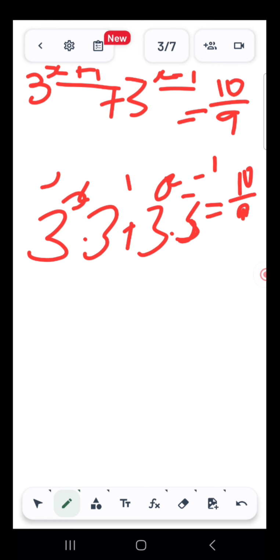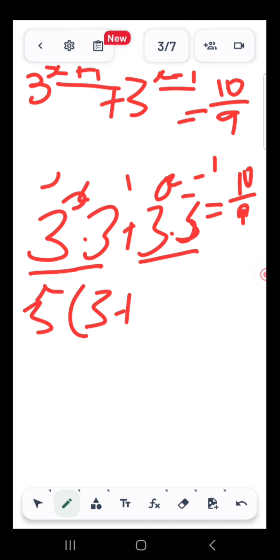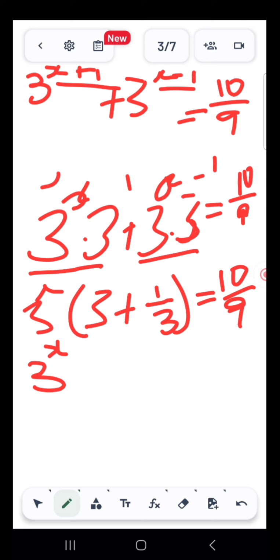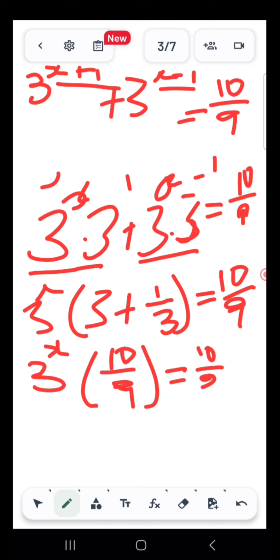You understand? So here we have 3 to the exponent of x, and here 3 to the exponent of x. That's our common factor. We take it out, 3 to the exponent of x, times 3 plus 3 to the exponent of -1 can also be written as 1 over 3. Those are the exponential laws. If you don't remember, go back to review your textbook, you'll see what I'm talking about. When it's negative, it's a fraction, if the exponent is negative, right? And then if you put it in the calculator, 3 plus 1 over 3, the calculator gives you 10 over 9, which is equal to 10 over 9.